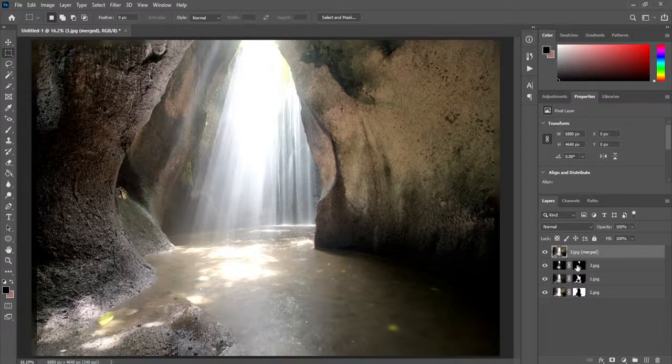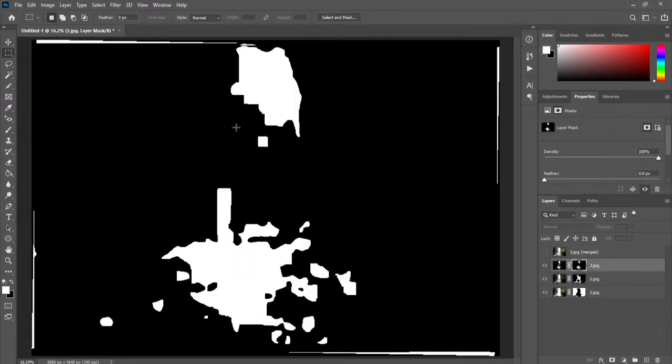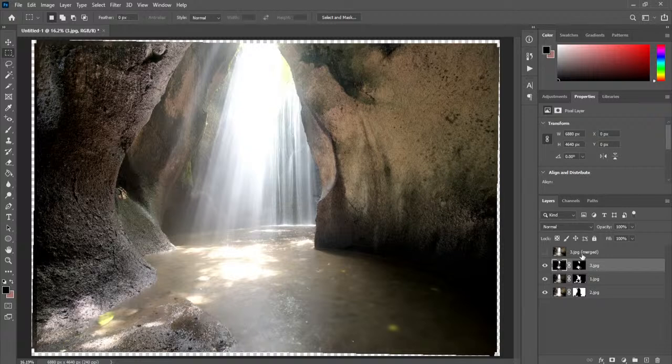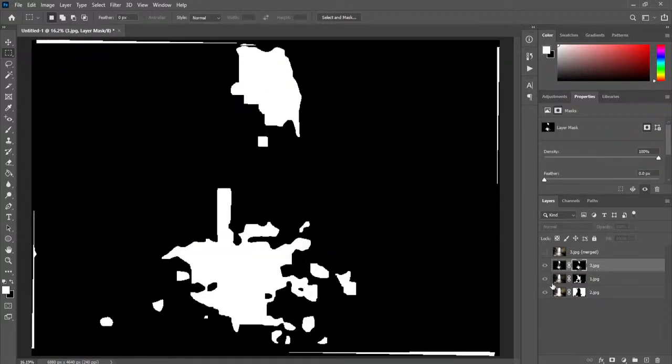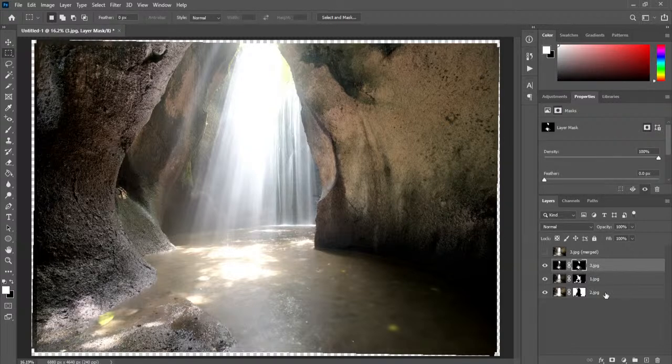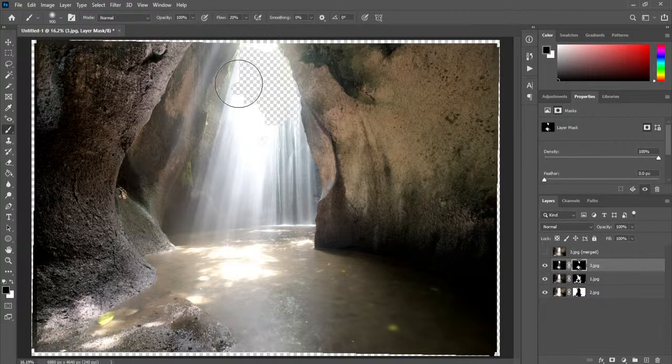Okay, but you will notice there are some masks here. A mask basically means, if I go inside the mask, this is how it created the mask, and wherever it has created the mask, that part is showing here. Now, what if I don't want this part to show from 3.jpg? I can go in the mask and paint this part black. I'll take my brush, take the black color, and we will learn about masking in our next classes. So you don't have to worry about what I'm doing right now. I will just paint over here, and you will see that it is removing that part. Even this I don't want from here.